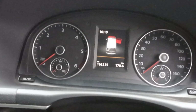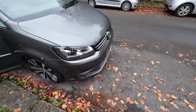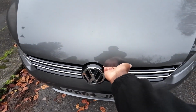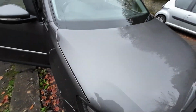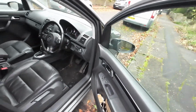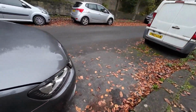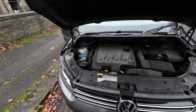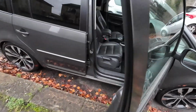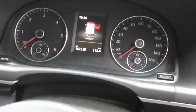When you look on the dash, you can see that it's indicating that my bonnet is open. But when we look at the bonnet, it is fully shut. Now, I'm going to open the bonnet. So I have actually opened it and it's still showing that it's open. So open, closed. It's still indicating that it is open.